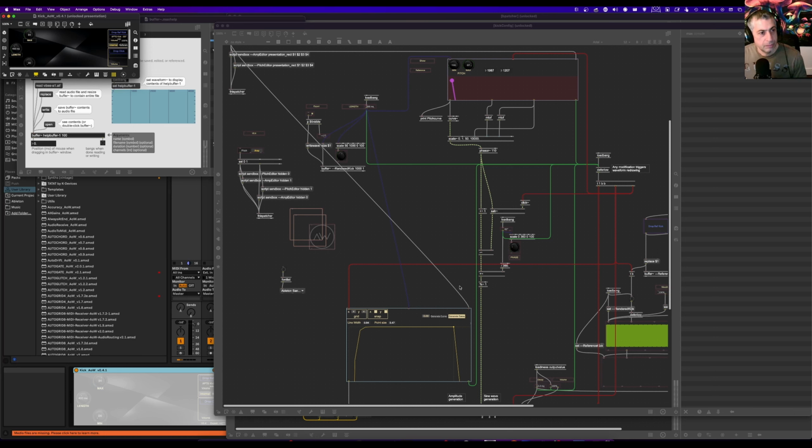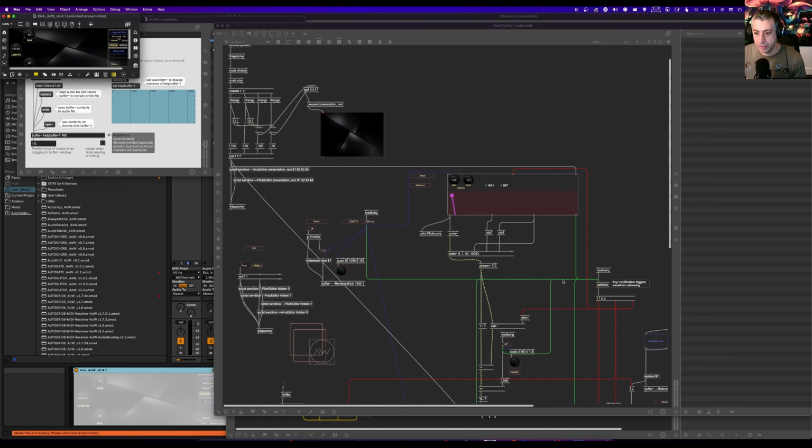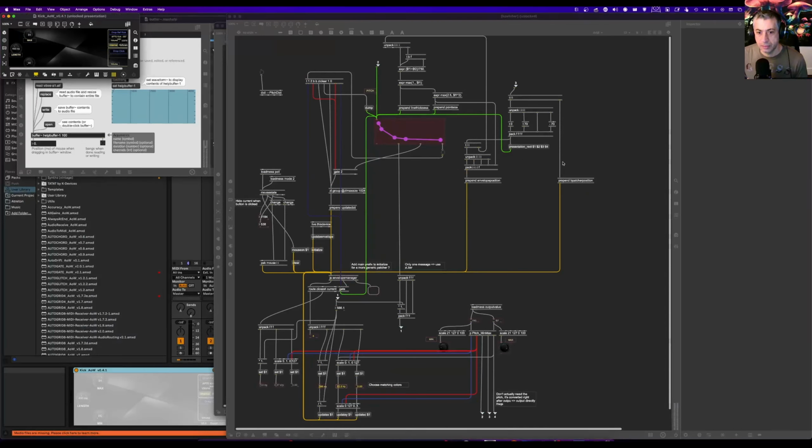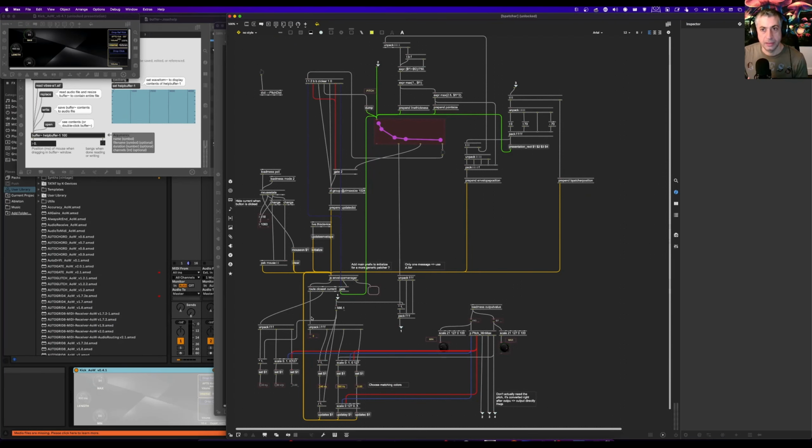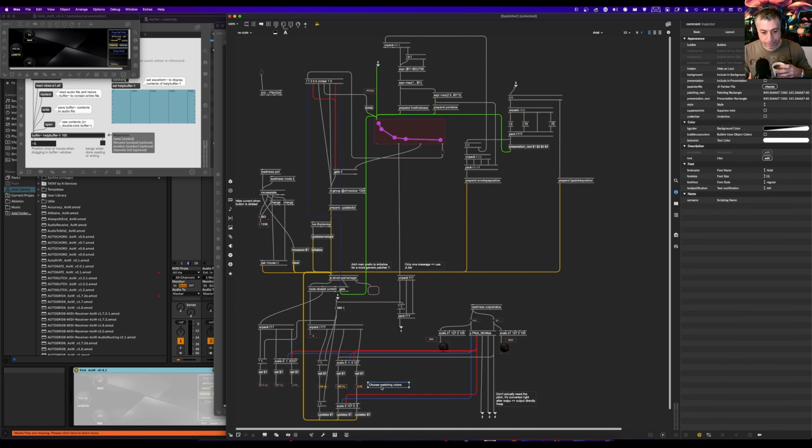I spent a little bit of time cleaning up the patches, just rounding up things, moving some lines and some objects here and there, and a little bit more time as well inside the subpatcher where the editing happens, so it's a bit more readable. And I've taken the time to make a few comments here and there for things to do, or that I could do. Not yet decided for all of them, but let's start with something simple.